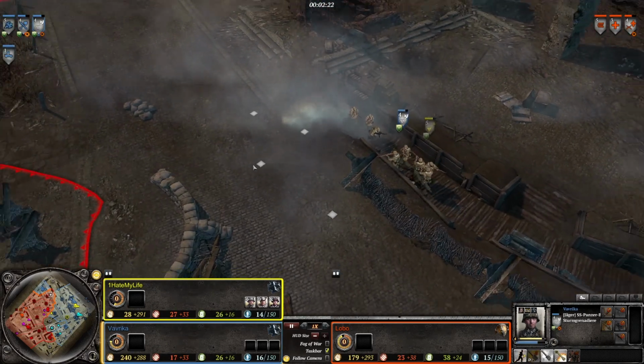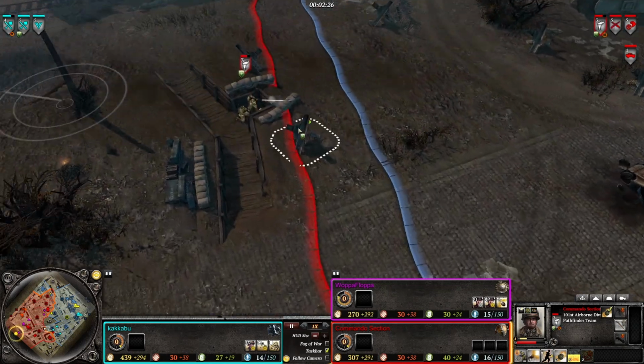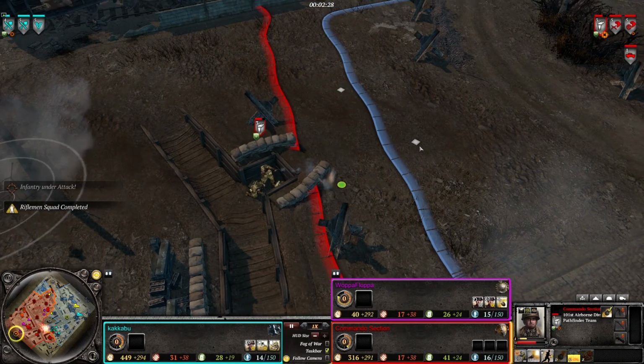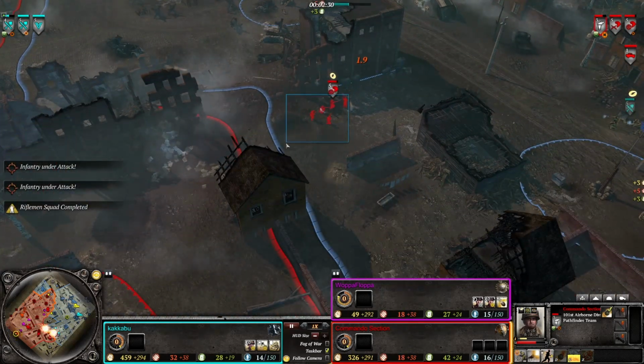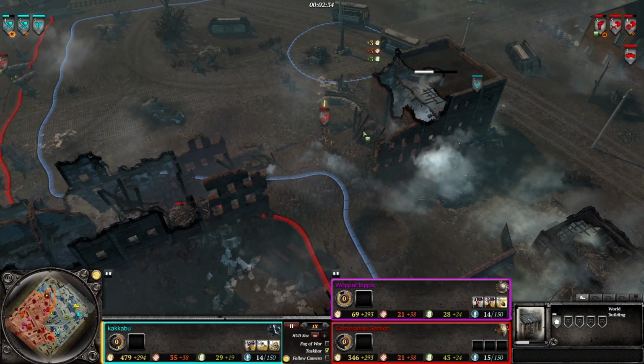These Sturmgrenadiers can be pretty lethal early on. Along here in the street, looks like the airborne are going to have that long, prolonged fight in front of them. Can't get inside the structure. Doesn't really do much though.